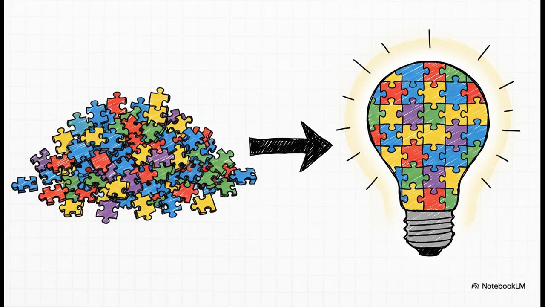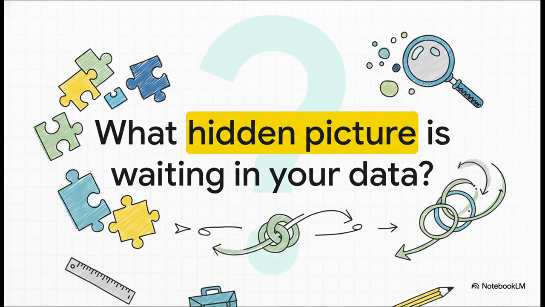So when you think about it, what have we really done here? We've taken a mountain of what looked like disconnected, messy data pieces, and through a systematic process, we've assembled them into a single, coherent picture. We've revealed the story that was hidden inside the data all along. And that's the crucial point to take away from all this. Qualitative analysis isn't some kind of magic. It's a craft, it's a skill, it's a puzzle that, with the right process, is just waiting there for you to solve it.